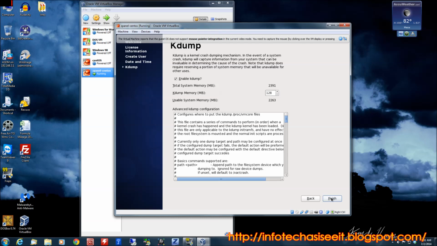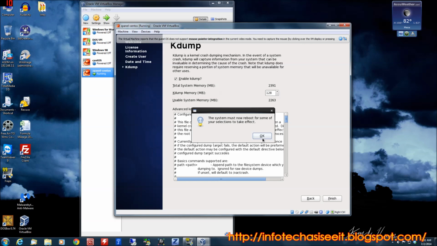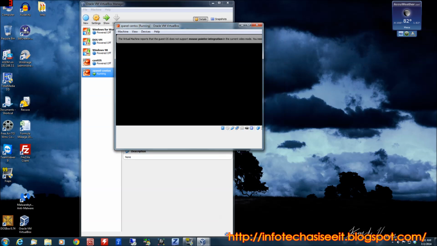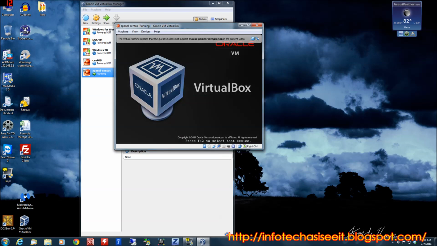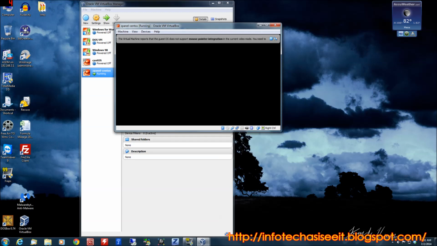You know that for any kind of service on any kind of operating system. Yeah, we'll let it do its crash dump. Let it reboot to do that kernel dump thing in case something goes wrong, so we could tell them all about it so they can fix something that they probably already fixed in 6.5. Here we go.